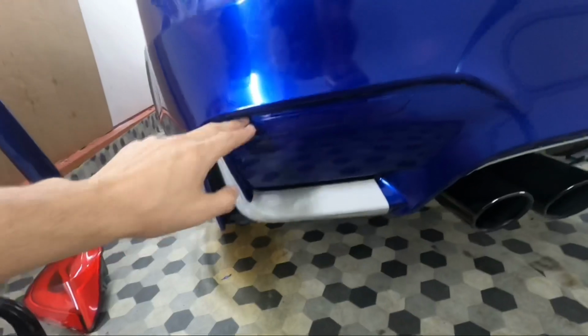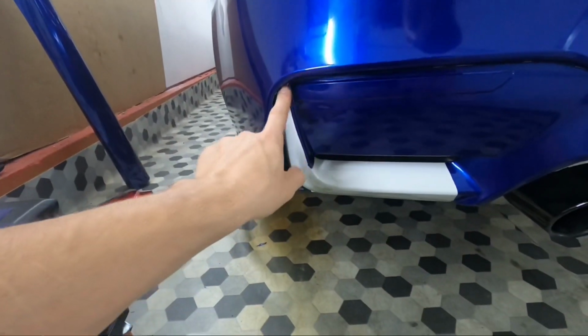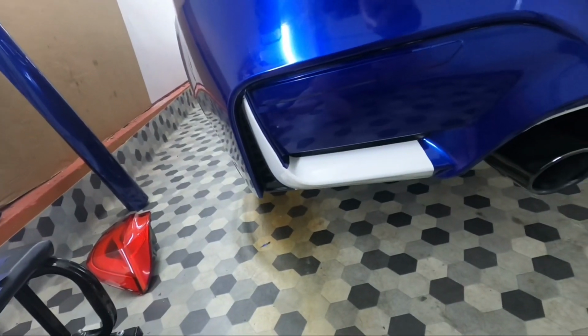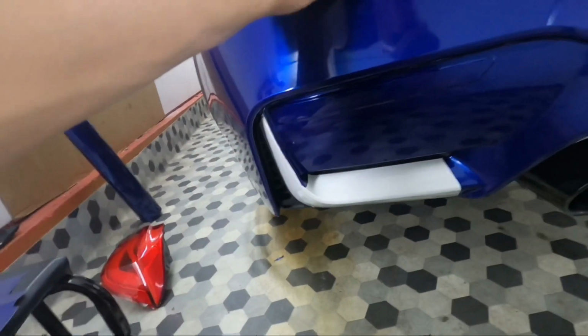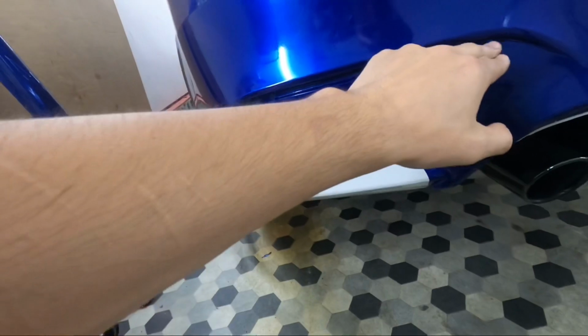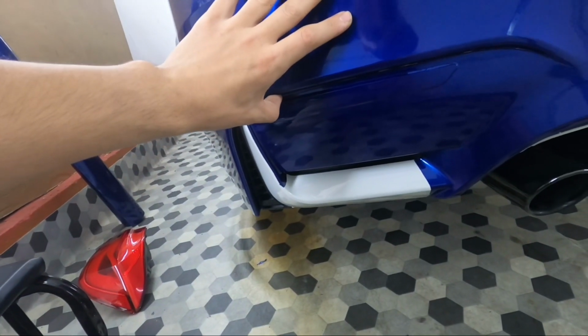I wrapped over the reflectors, did one piece in here to right here, and then a separate piece from up here down into here, and then wrapped the whole bumper, brought it down here, cut it from right here, tucked it into that inlay so you can't see that.